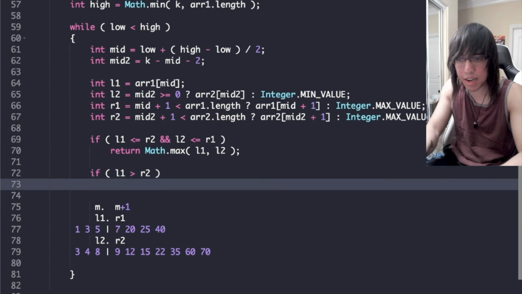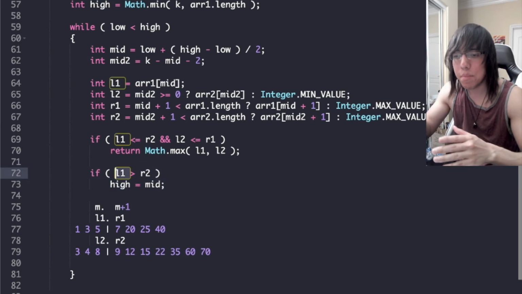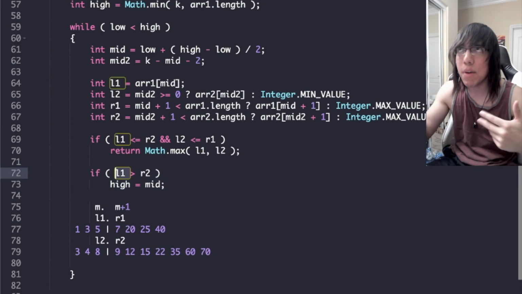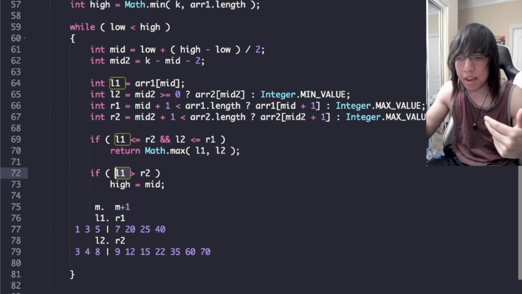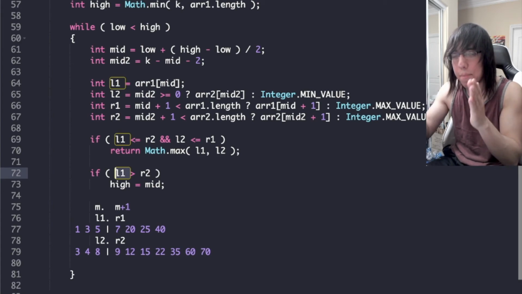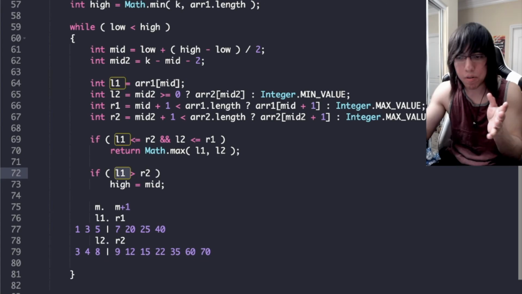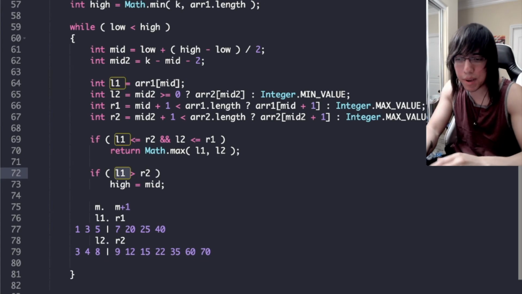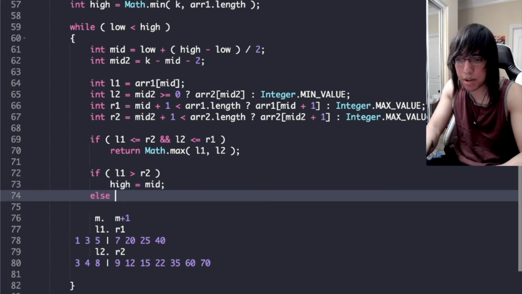So we're going to say high equals mid, because if the first array has a number that's greater, then we need to decrease that partition in that smaller array. So we're going to say high equals mid.